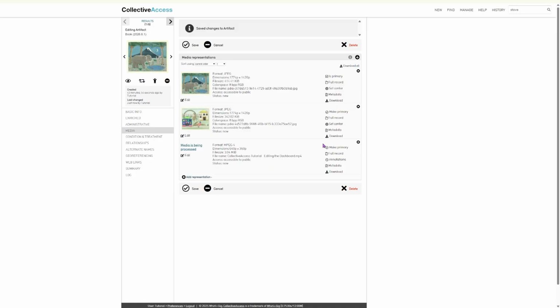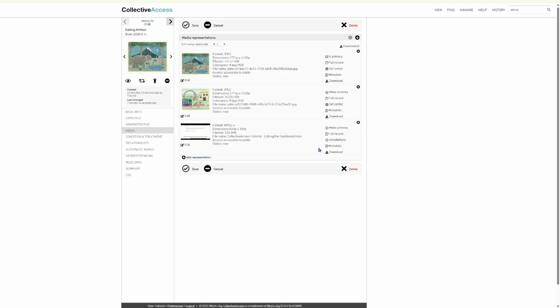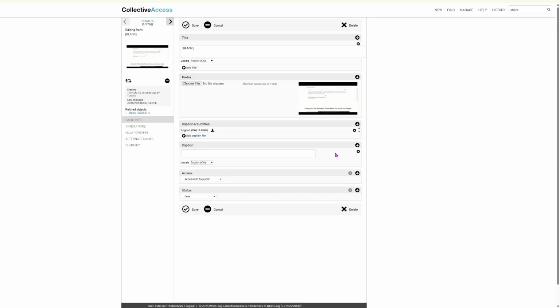When uploading audio or video files, a caption or subtitle file will automatically generate and be attached to the media's full record. Captions may take some time to generate depending on the size of the media file and internet speed. To view the status of caption/subtitle generation, use the Processing Status widget on your dashboard. Navigate back to the media representation's full record to view the caption/subtitles field and download the newly generated text file.